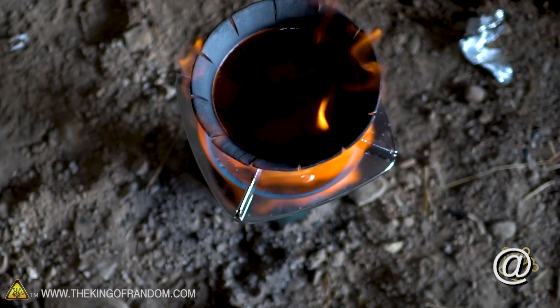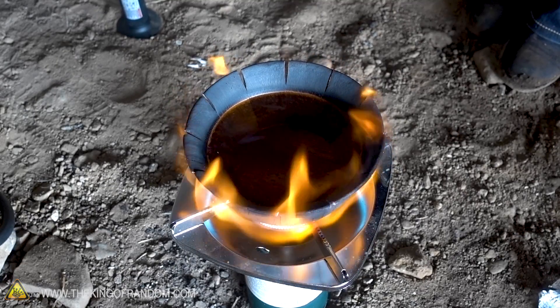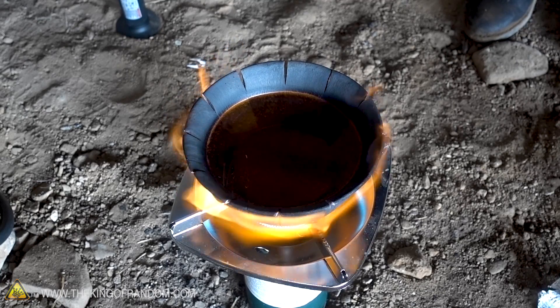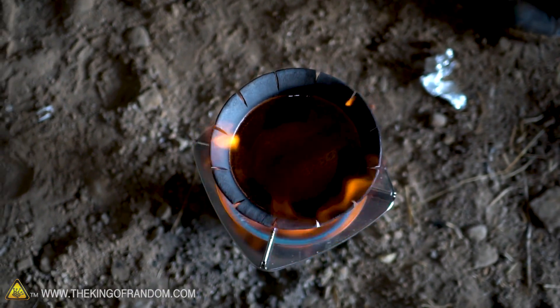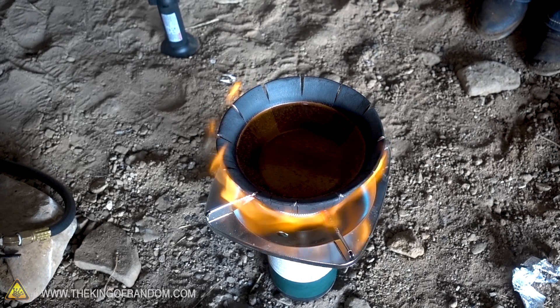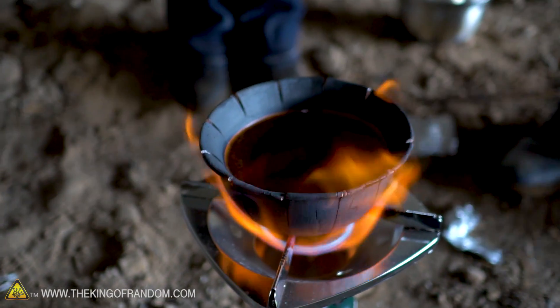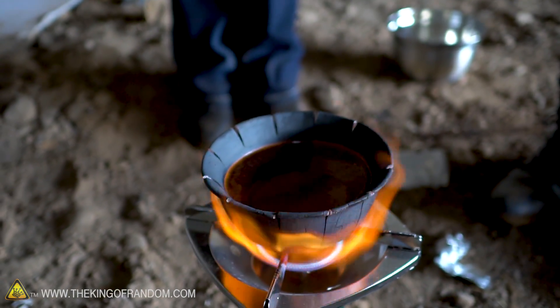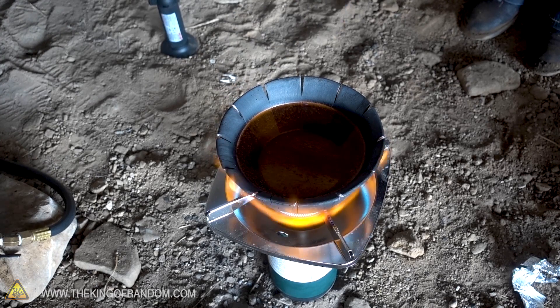The flame is definitely going out from where it was burning the bowl, but look - there are bubbles forming on the sides of the bowl now. I don't know if that's gas expanding through the sides of the bowl or if that's actually from the heat of the water. What I'm loving is you can actually see the charred edge and then down below you're still seeing that beautiful wood finish. It is a bowl that's been glued together and it's splitting apart - we've just got these very even sections going - it's looking like a flower with petals.